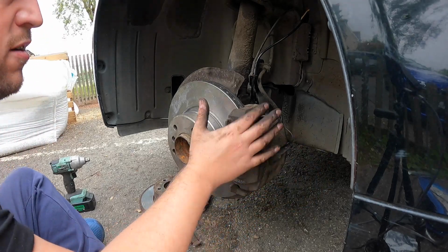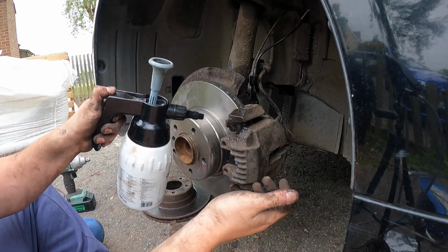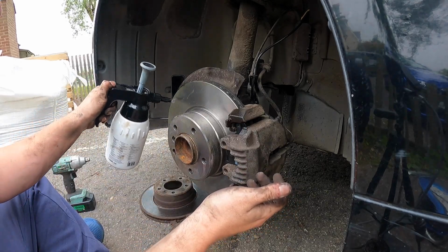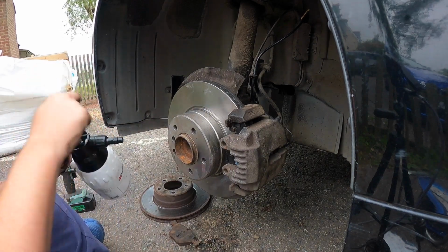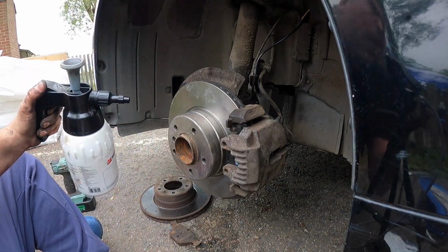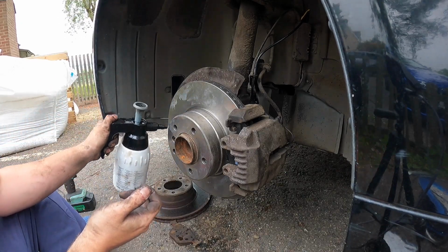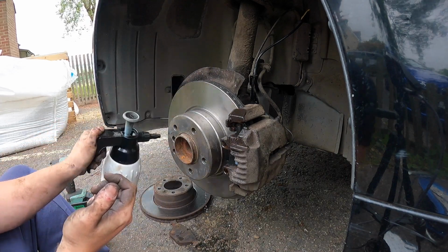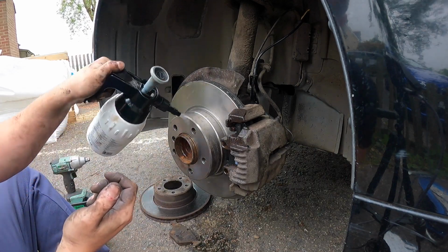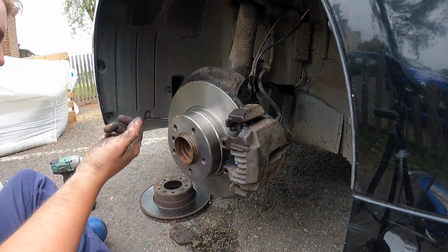Once you brake, that will tighten up, so the carrier's on nice and tight. Another quick spruce down. That will do. Right. Awesome.